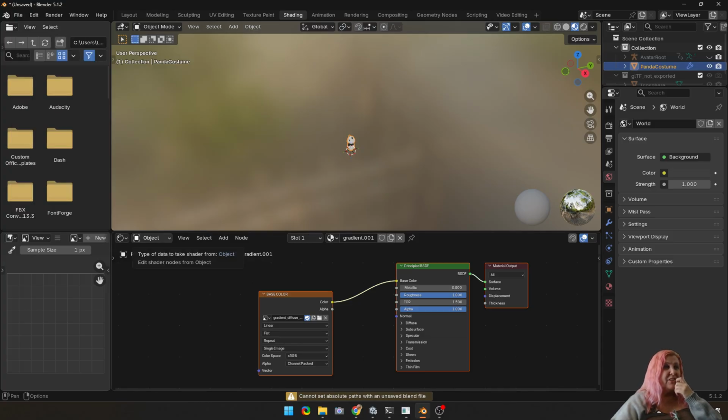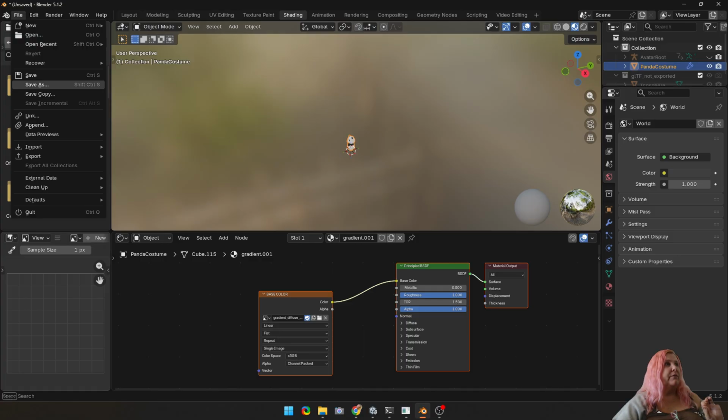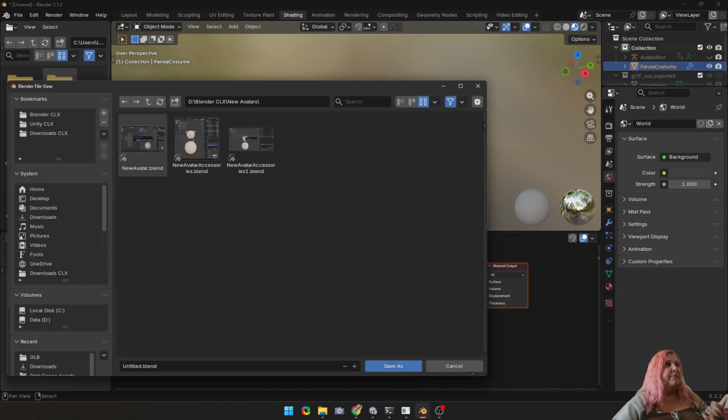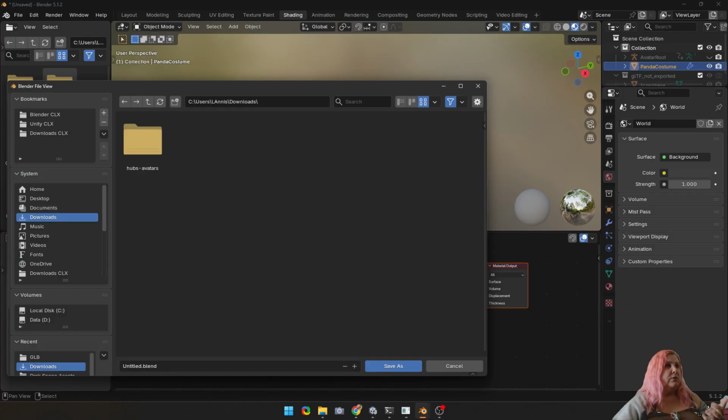Make paths absolute. Ooh, now I know it's an unsaved file and that doesn't work. So if I save it into my downloads as the panda costume blend file, that's right.